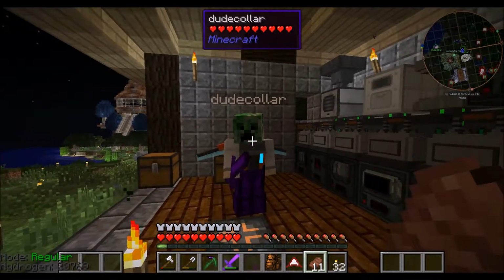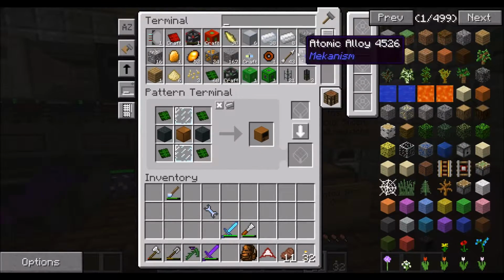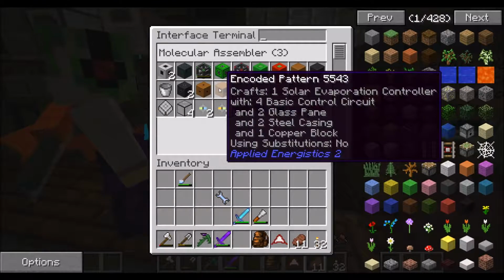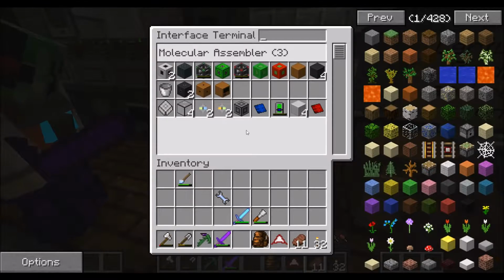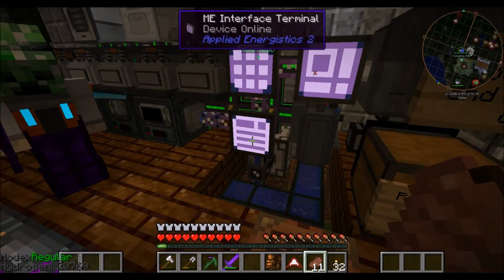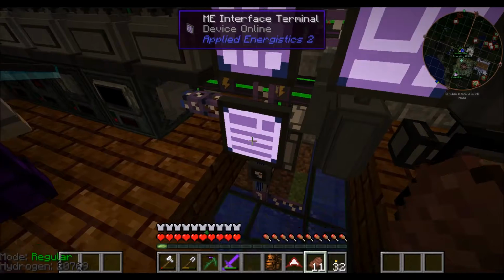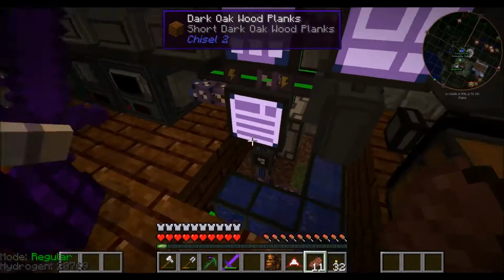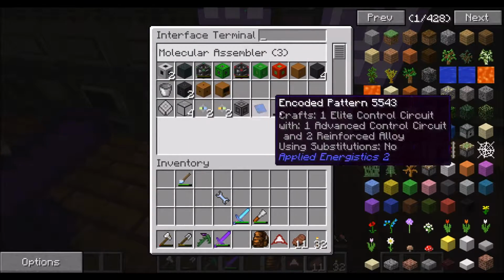You do realize that I already put those patterns in there, right? Yeah, but I don't know how that works. Show me how that works. I do know you put those patterns in there, but I don't know how that works. Alright, if you look in the molecular assembler in the interface terminal, down on the bottom. Oh, okay, there we go. Yeah, this glass thing, right? This monitor right here. Yep, bottom terminal. Okay, I thought you said the molecular assembler. Those are all the patterns that we have that we can make.